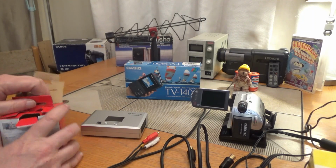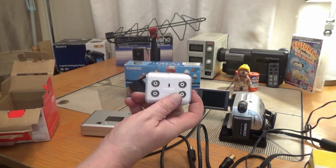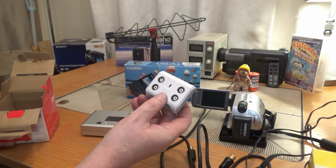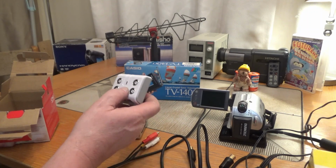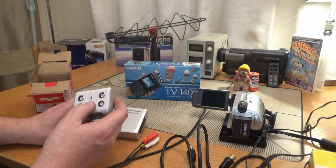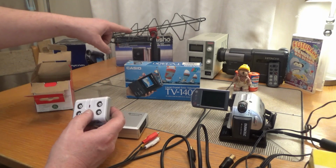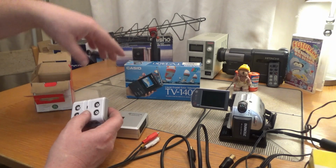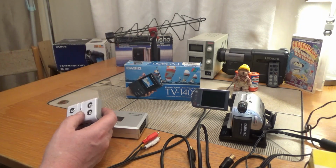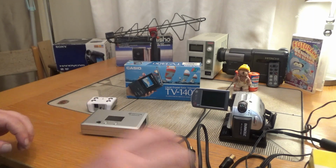And just to show you this thing, we'll get rid of the box in a second. It is just a tiny little block, and all that does is just boost the signal. So we're going to be boosting the signal from this RF modulator, and we're going to be transmitting, instead of putting this to a TV, we'll be putting that to an aerial, and then that aerial will send the signal over the air to your TV. So we get rid of that. So we'll set all these up now.